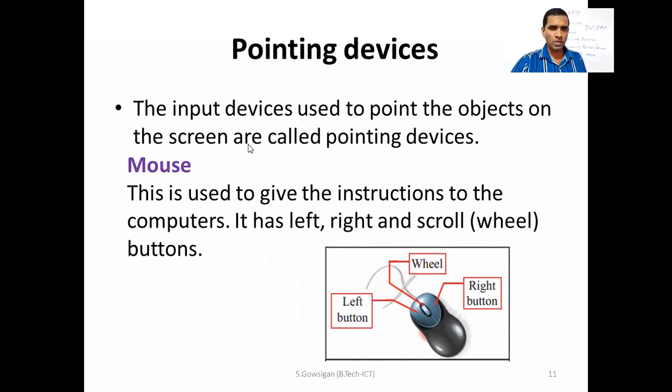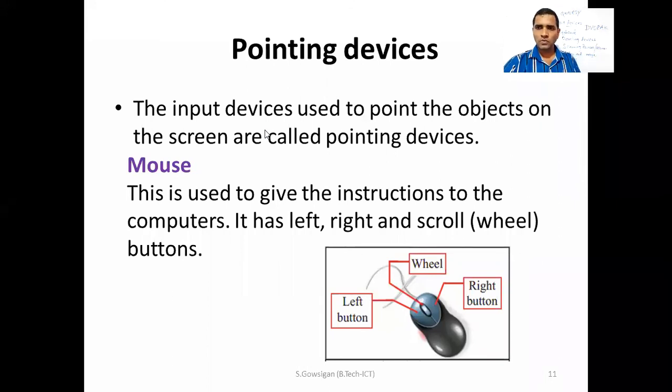We already discussed the keyboard. You can find a mouse. You have some other pointing devices, but you cannot see them with the computer all the time. When you need them, you can. Otherwise, you can't. But the mouse is a common one because, as I mentioned earlier, the mouse makes our work easy. That's why we use the mouse.